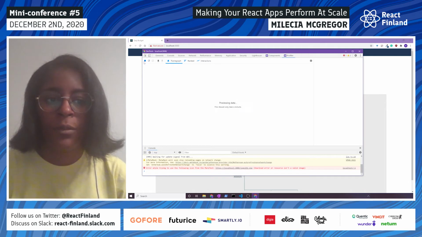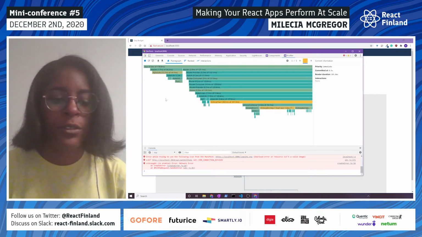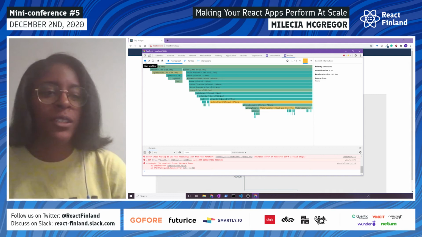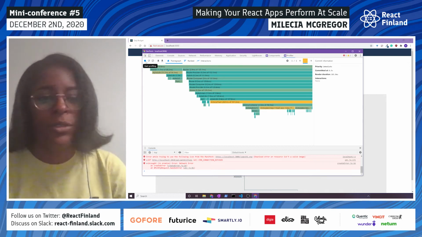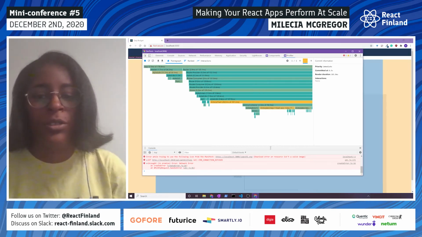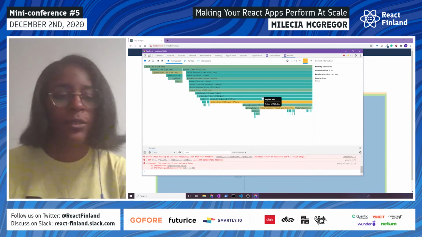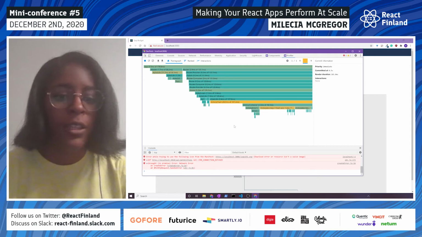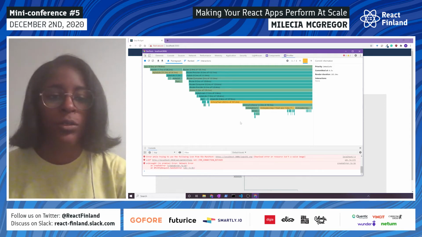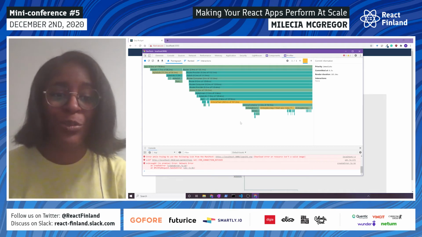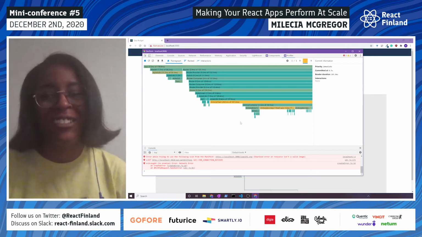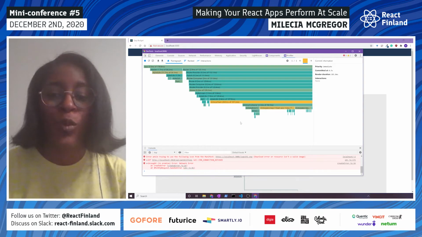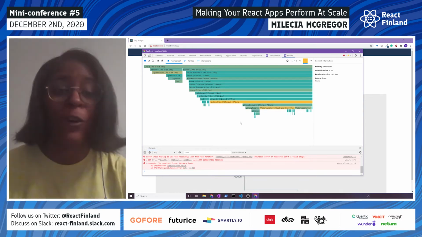Oh, there we go. I always do that weird, but basically you start profiling, then you stop, and then it shows you how long components took to load. So that's the beauty of the Profiler tool. This gives you a breakdown to the milliseconds of how long each component took to render on the screen. So that's a really great way to see where you can really focus on.